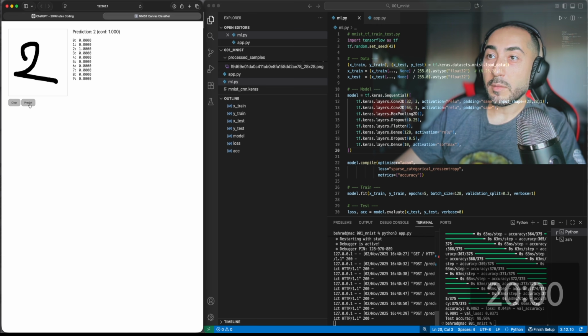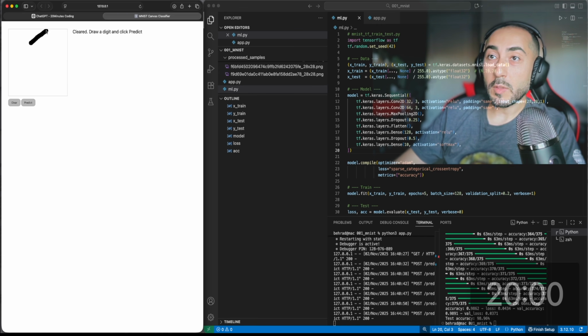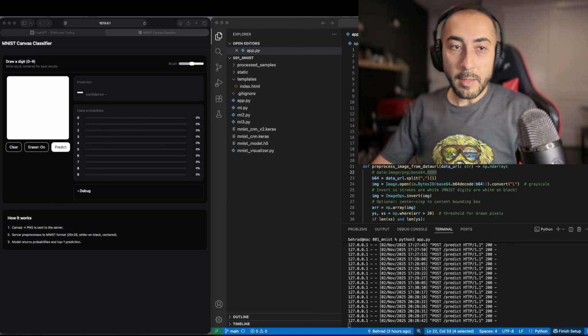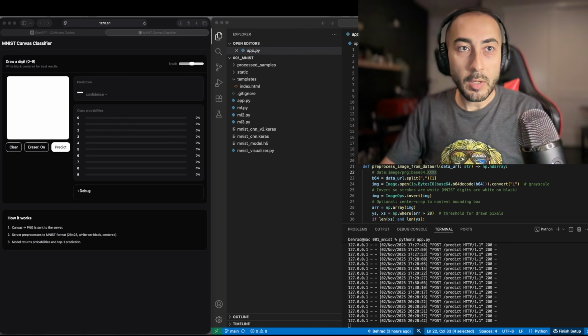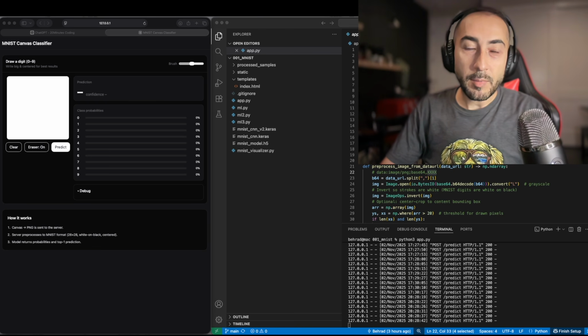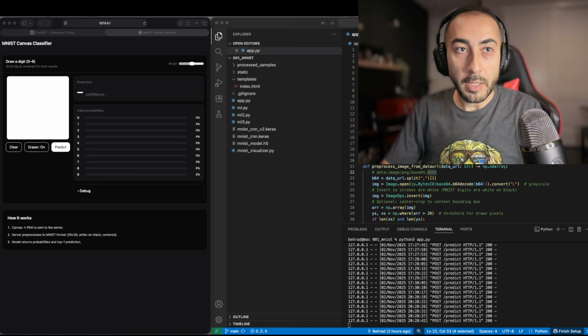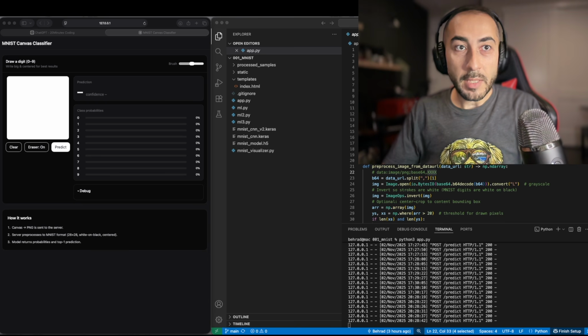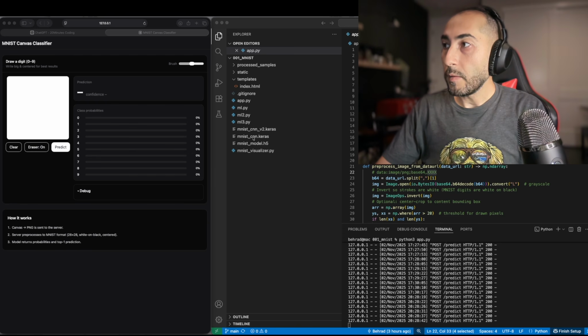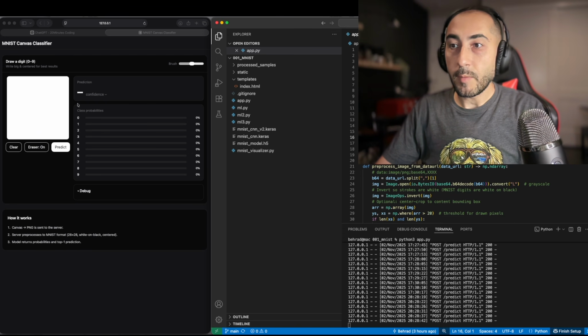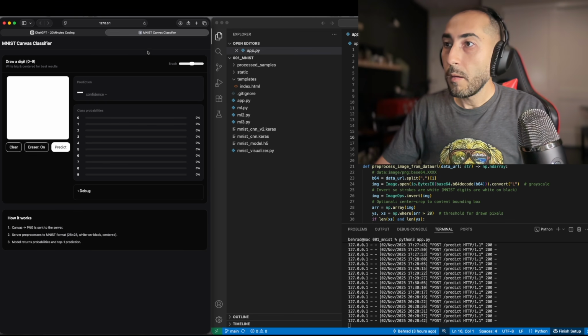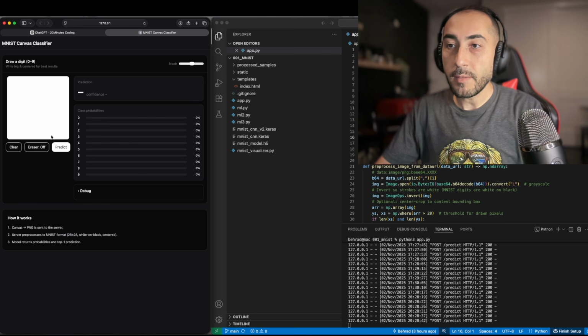All right, so let's do one more time. 2 is correct. All right, I'm back. The model is trained. I did some tweaks in the code, and as you remember, I asked GPT to give us a more modern looking website during our 20 minutes, but I didn't use the new code. So I used the new code and I replaced the model. Now see what happens. So this is the new look that we have for the website. You can set the brush size here, and then you can erase things or not. So let's see how it goes.